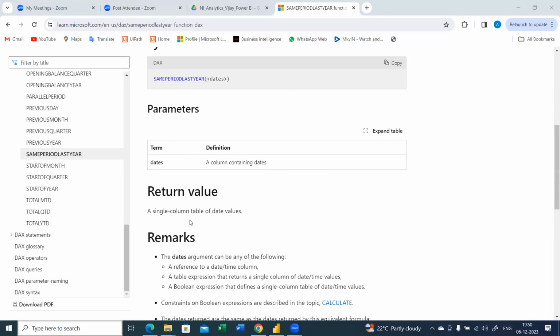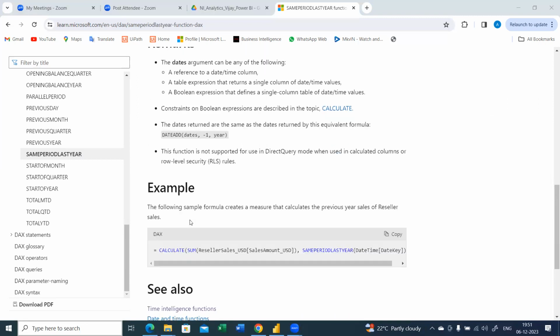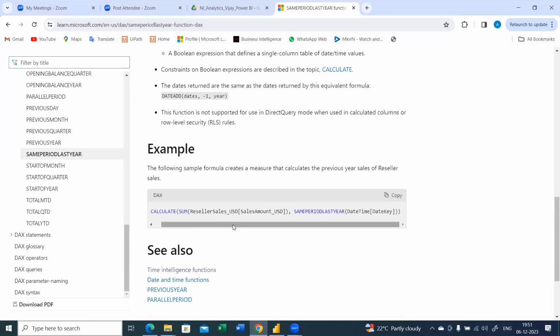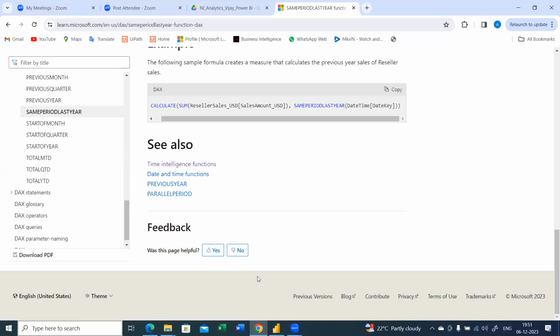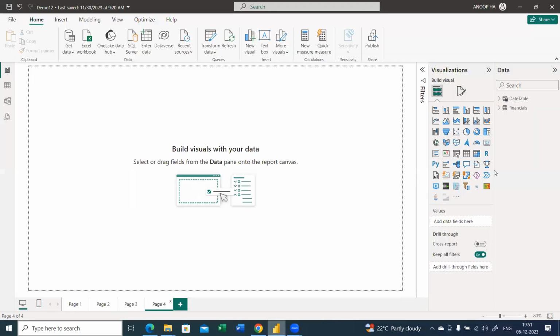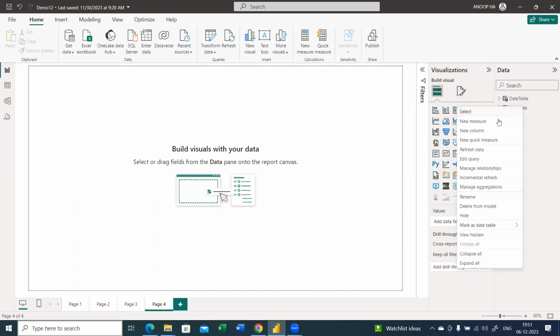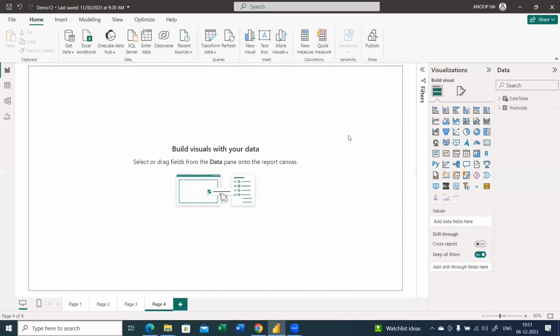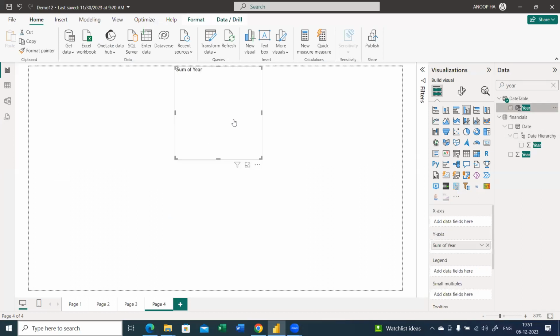Now the dates are there, and we are talking about CALCULATE, SAMEPERIODLASTYEAR and the date. Next, we will focus on the dates. For example, I want to find out the same period last year total sales. As we are talking, let's focus on year. It's the sum of the year.